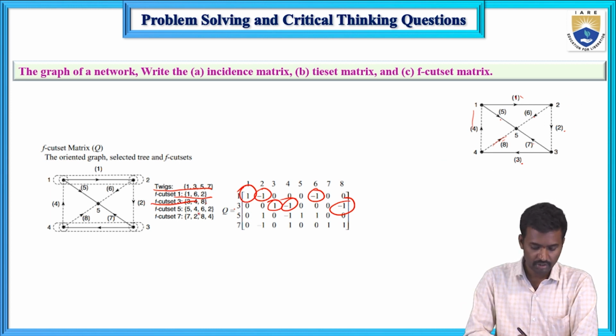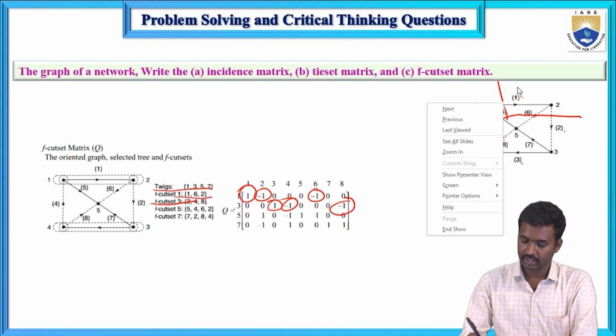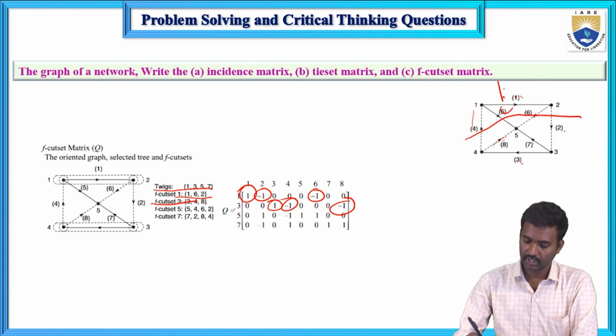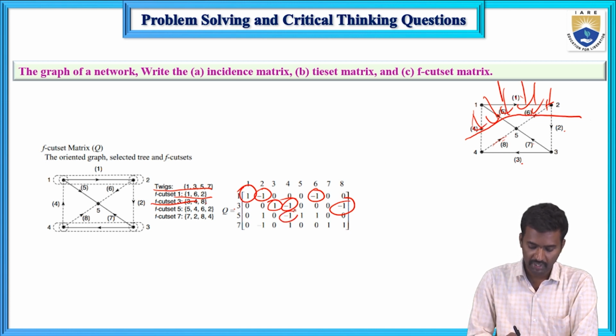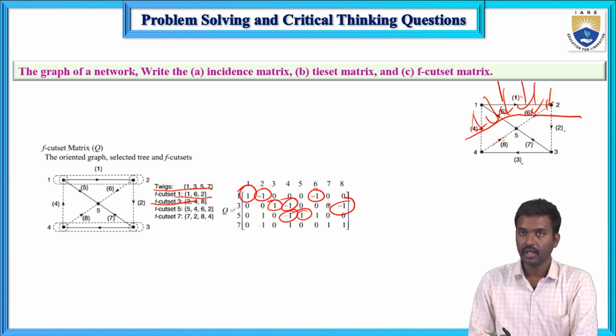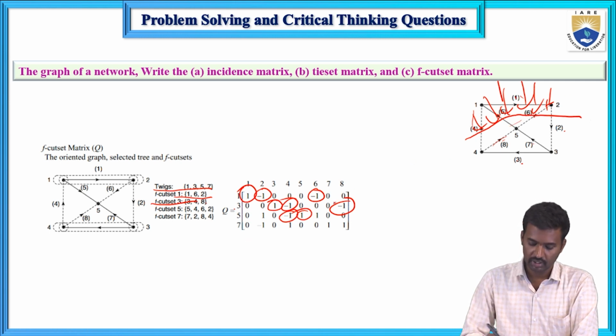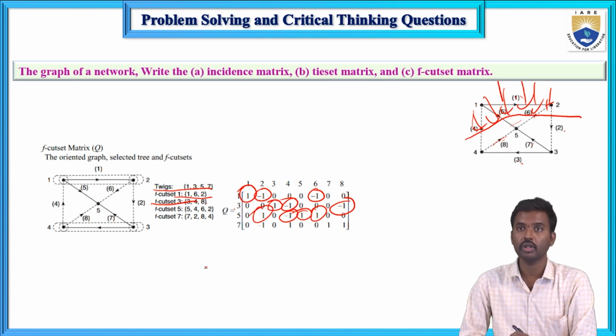And next here the fifth one, associated are 5, 4, 6, 2. Here this direction should be the fifth one direction, downwards direction. So see the directions here. Fourth one is opposite direction minus, and fifth one is always plus in the direction of fifth one. And next sixth one is same direction, plus direction, and 2 is same direction, plus 1.